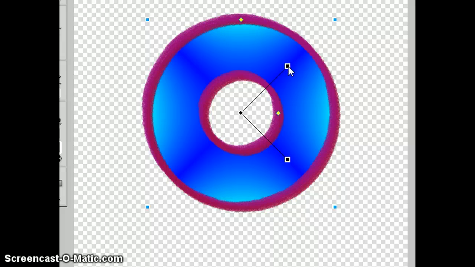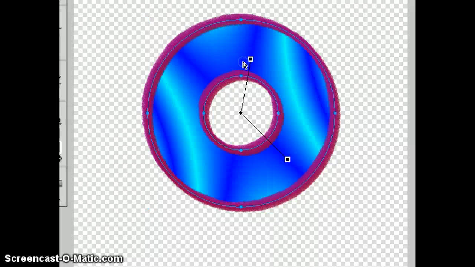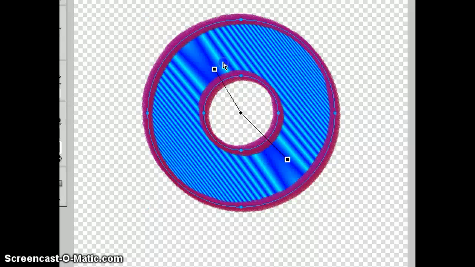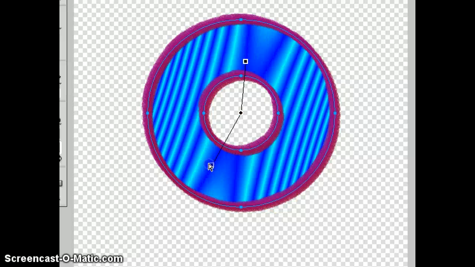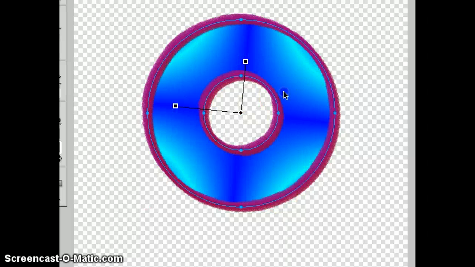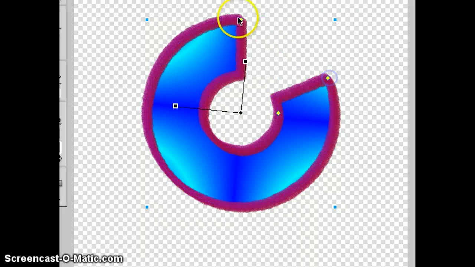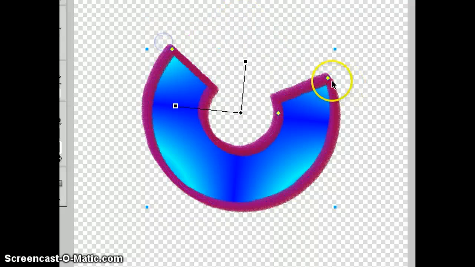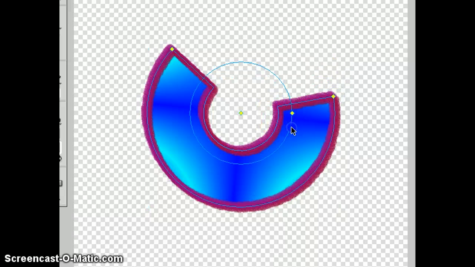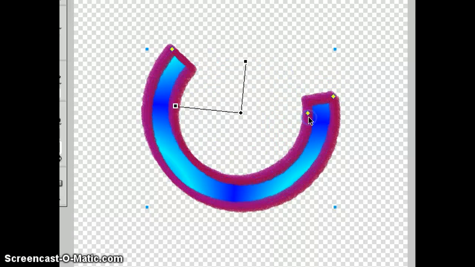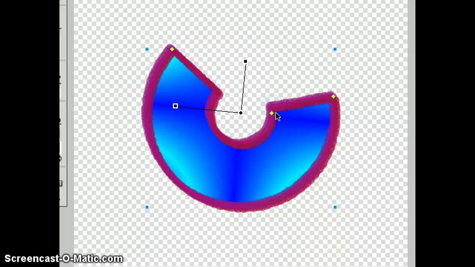Now when you go to your canvas, you'll see a whole bunch of different vector nodes, and then you can manipulate these vector nodes like this. Right, so that manipulates your fill. And then you will also notice that you have these little yellow vector nodes, and because these are primitive shapes, it allows you to manipulate your shape, and this should help you in the creation of your logo.